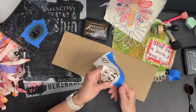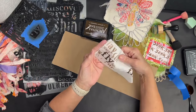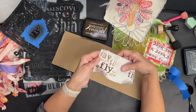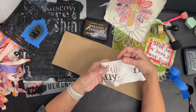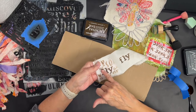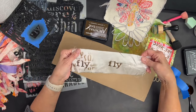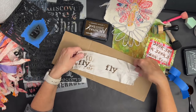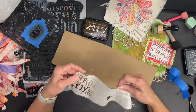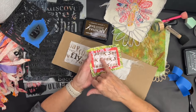This unbleached sari ribbon is just gorgeous. If you wanted to embroider it, I'm certainly not going to give any slow stitching lessons — that's not my skill set — but you could do a running stitch around the letters or a satin stitch over top of them. Or you could just leave it as is. Since the ribbon is so thin, you can glue it right into your journals with a glue stick and it works great.